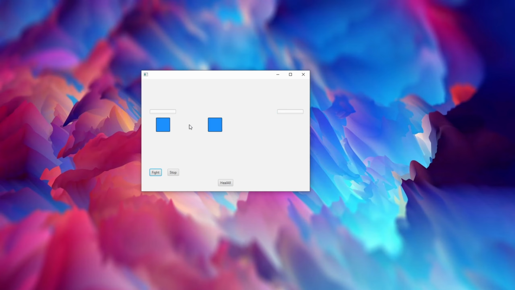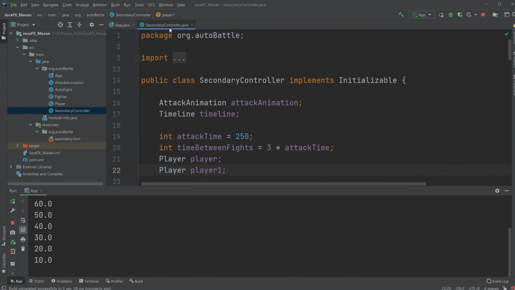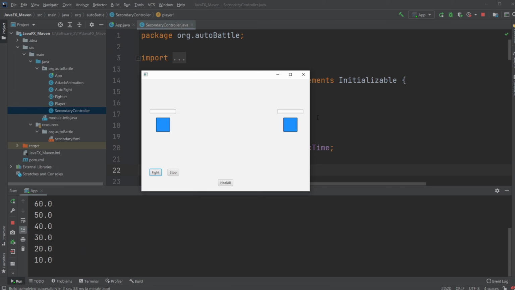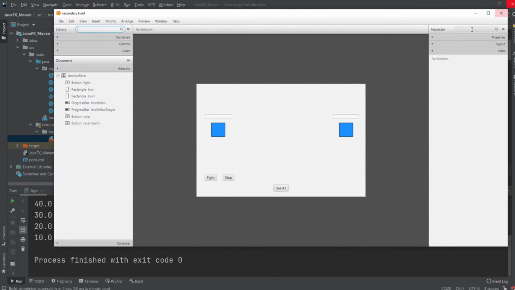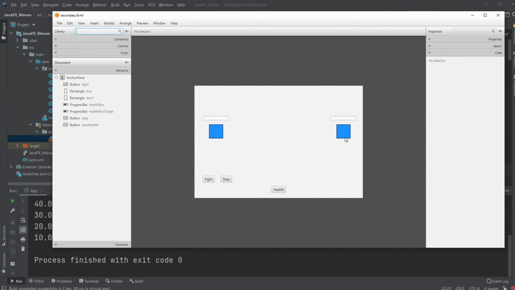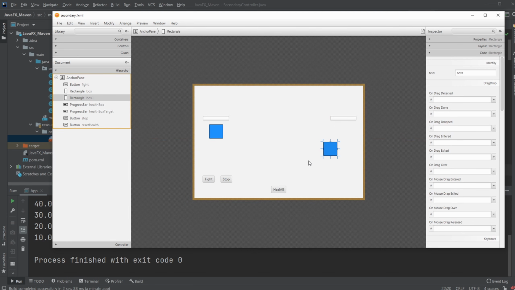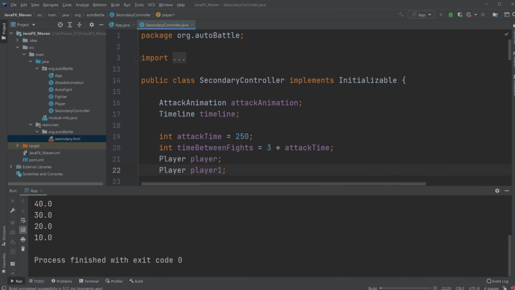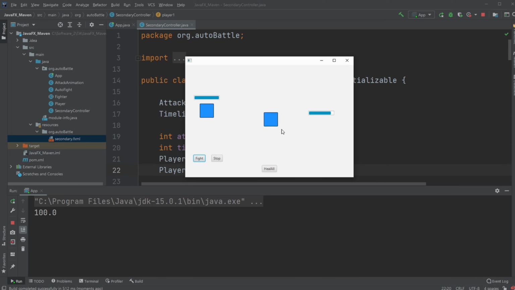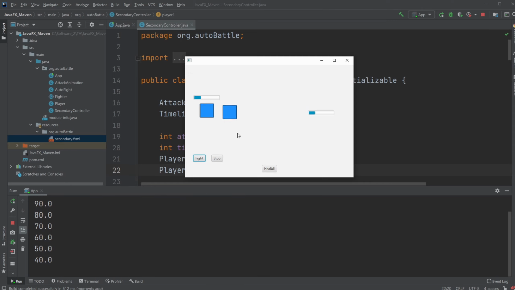I set up animations based on JavaFX animation, so it's based off the position, which allows me, if I just stop it and open the Scene Builder, and I'll resize, there we go, to move these squares around on the screen because they are like objects. And I can move them and save, and now when I run the program again, I'm still able to have them fight because they're set up based off their position as an object in the screen.